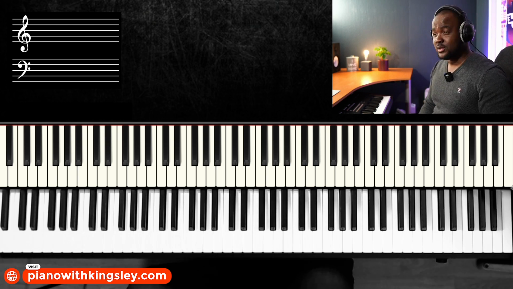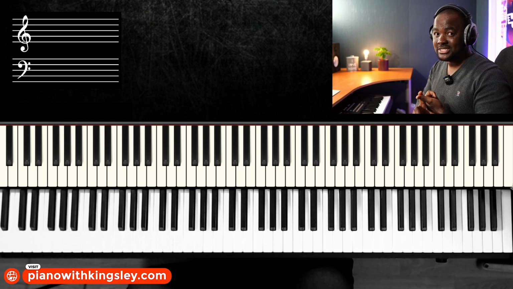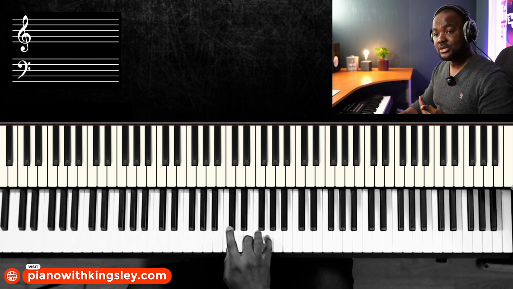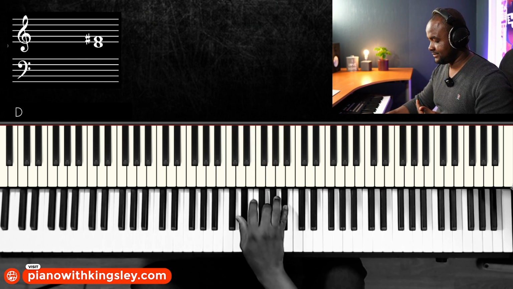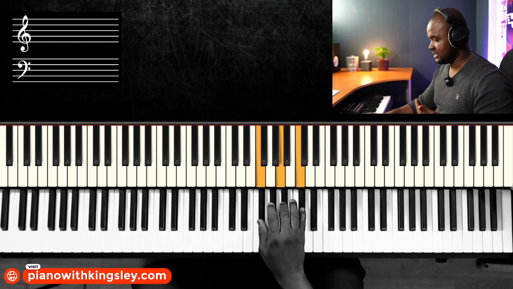Now before you do this, at least if you want to play 1, 5, the common chord progressions in pop and worship music, you want to be able to play all your major chords, all your minor chords. So major chords, C, C sharp, like that. So these are your major chords, yeah?